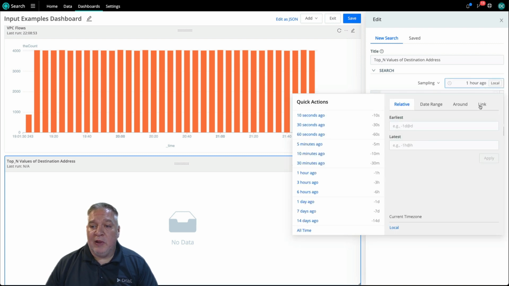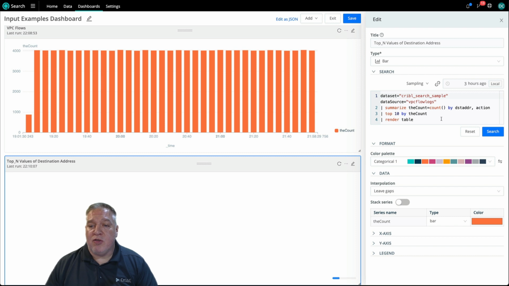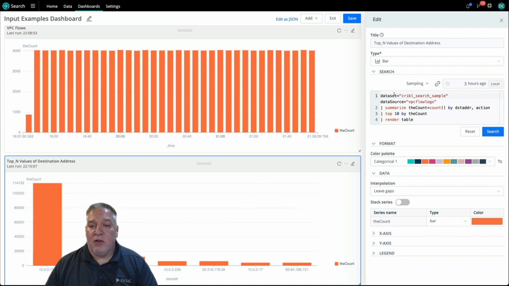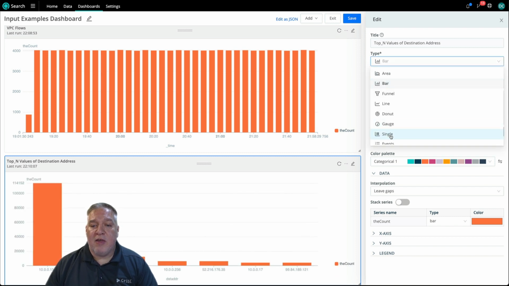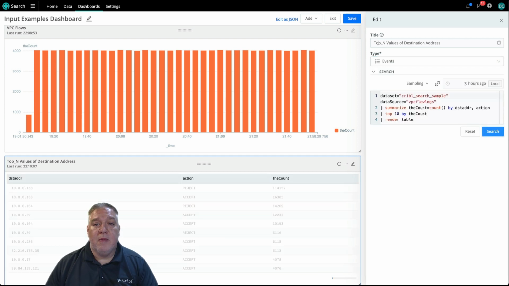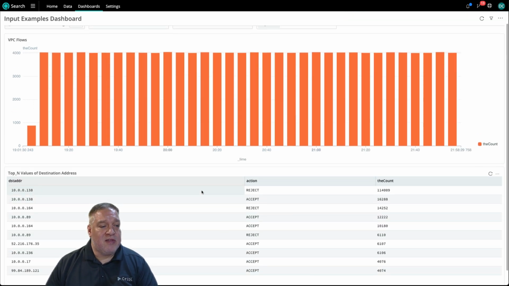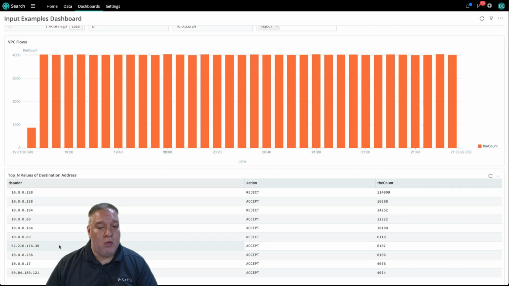And then we can also link this search on the same dashboard back to the original time picker. And notice this is just giving us a summary. We can tell it we'd like it to display the results as a table. So now we're seeing IP addresses there. And so again, we're going to hit save and exit. And so now we have a panel that's sort of an accessory panel that gives us some ideas as to what we should search for.